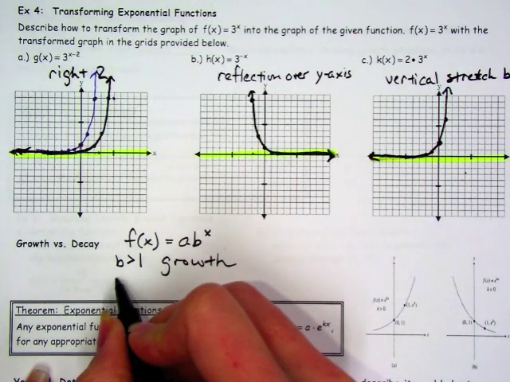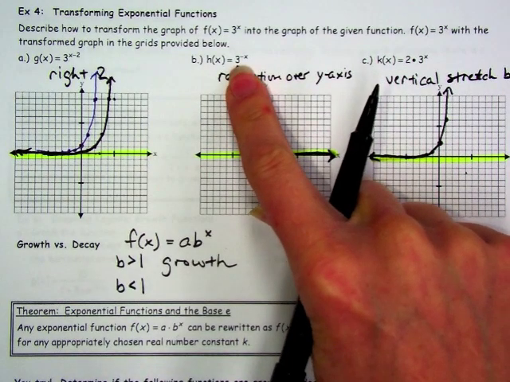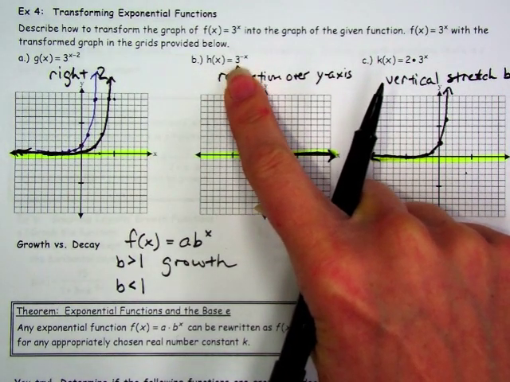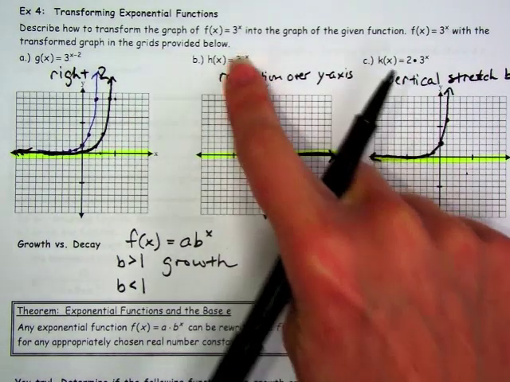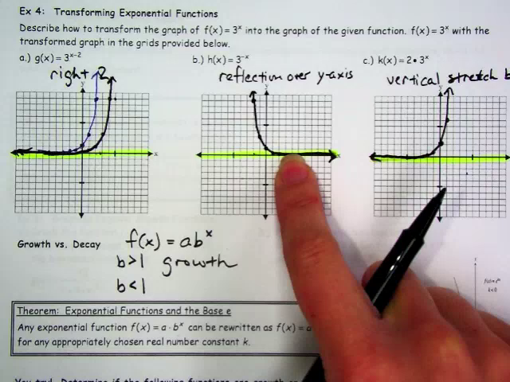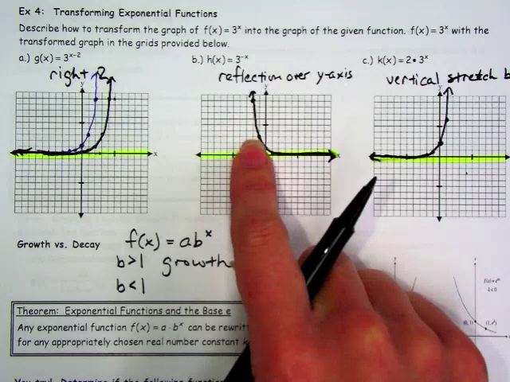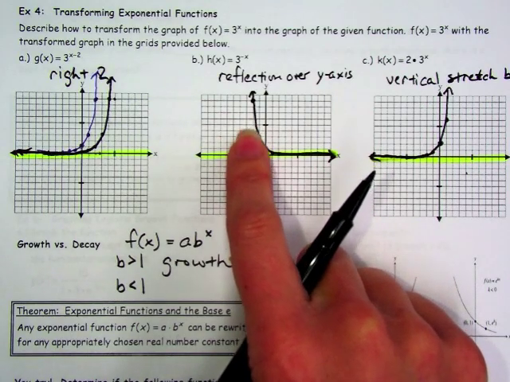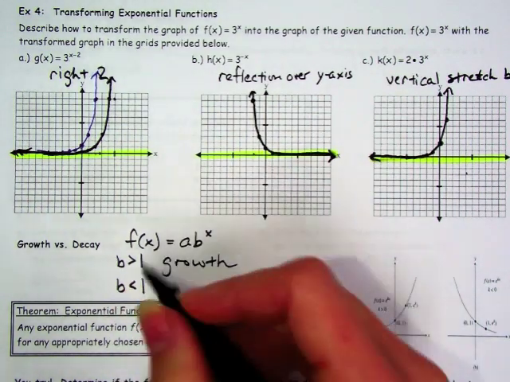If my base is less than 1, okay, this one technically has a base of 1/3. If my base is 1/3 and I do 1/3 to the first power, I get 1/3. 1/3 squared gives me 1/9, smaller. 1/3 cubed gives me 1/27. Okay, if I work in the negative world, we see that decreasing much more significantly. So if my base is less than 1, I have a decay.